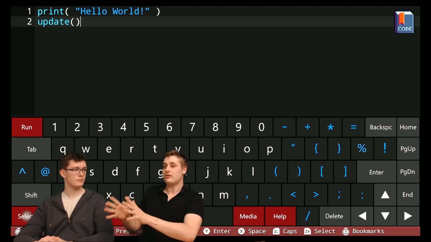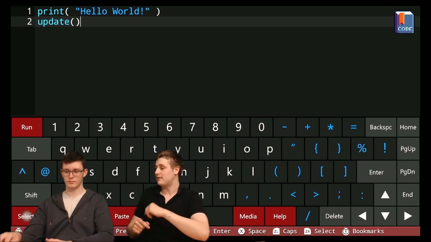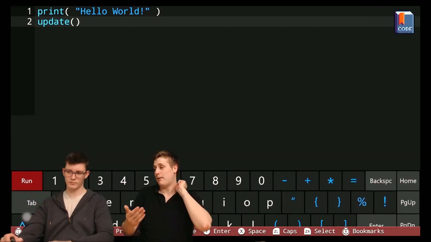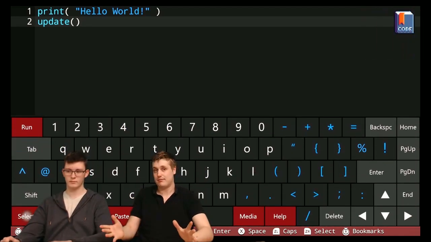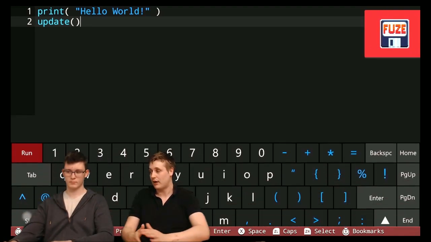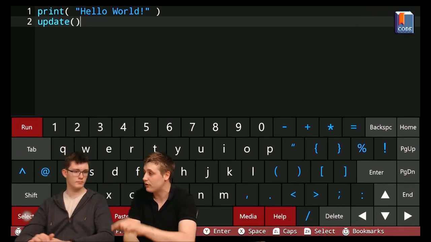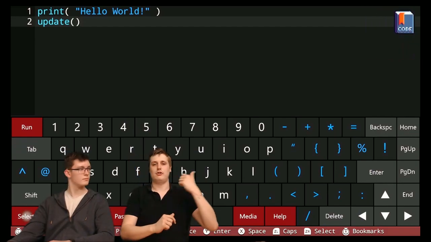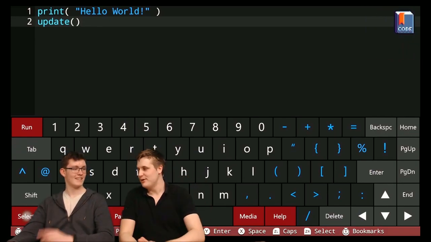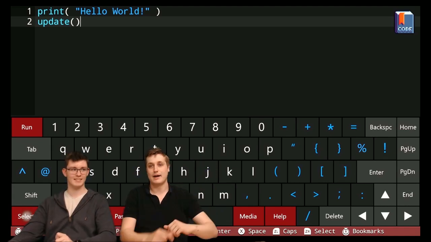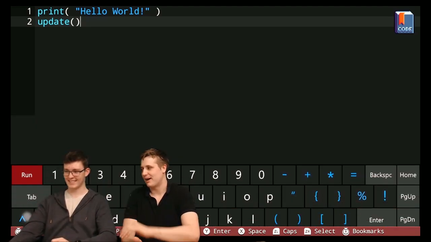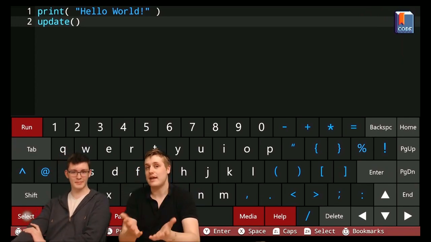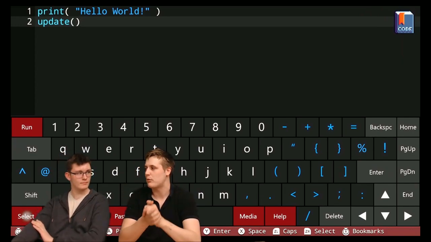So when it has finished this program, it just goes straight back to the editor, and this program happens incredibly quickly. We're just sending our word to the screen, and then that's it. We're just returning back to the editor with nothing else. You can tell that it is working, though, because the FUZE save icon comes up in the top left. Yes, if you see that icon, it means that the program has saved, it has successfully run the program, but we're missing something.